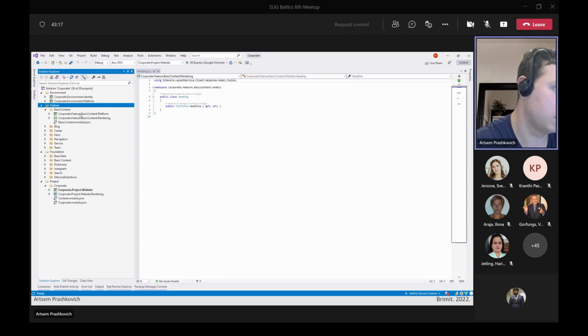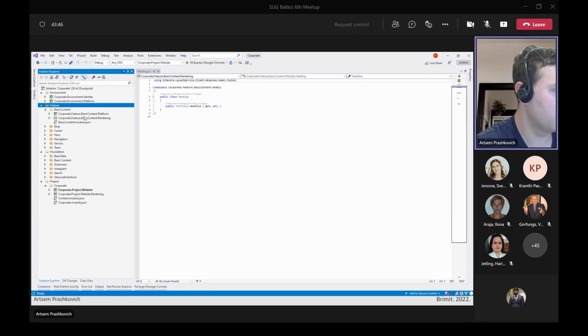The platform project always includes some stuff for Sitecore. It is not .NET Core stuff, because as we know, we cannot run .NET Core within Sitecore. Sitecore is not a .NET Core application, it's a standard .NET application, ASP.NET. So we just separated the stuff required for the rendering host and for Sitecore.